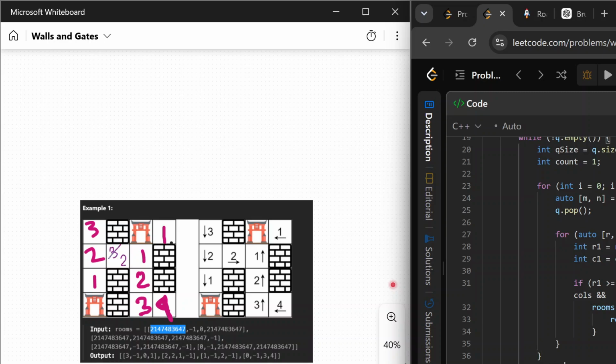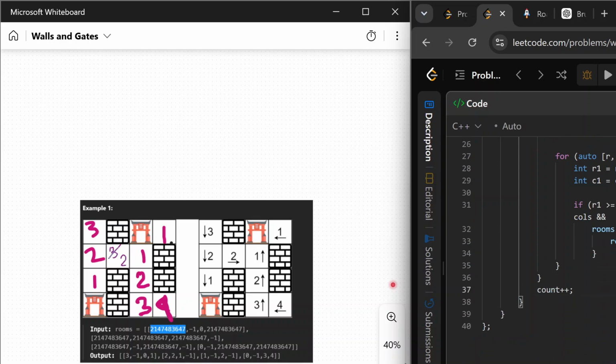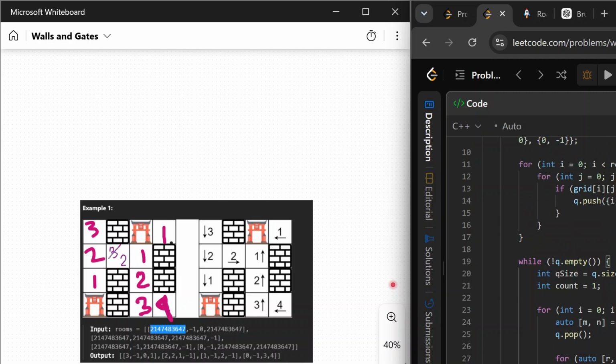So use not empty, we got the size of the queue, and initially the steps was one.